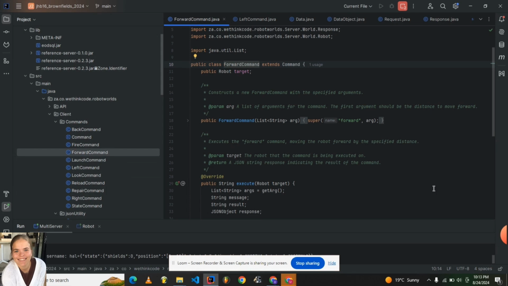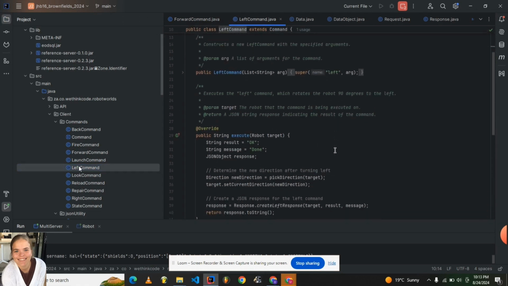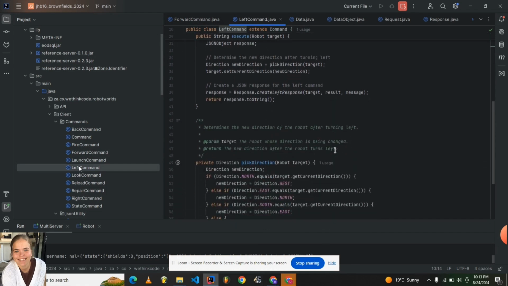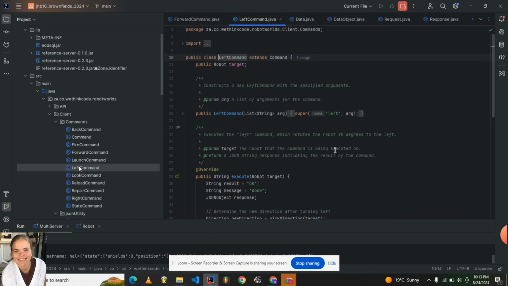Now, if we go back to the forward command, we want to show you that we have proper documentation which shows what this command does, what is required of it, and what's inputted into it, so that when the project is handed over to other coders, they can efficiently read what we did, what they need, and how they can add onto it. Even if you look at the left command, we have proper documentation so that other coders, but also people who just look at the code, know exactly what is going on at what part of the code. This shows that we have efficient documentation and that our code does what is expected of us. Now I'm going to hand over to my teammate to talk about section C.